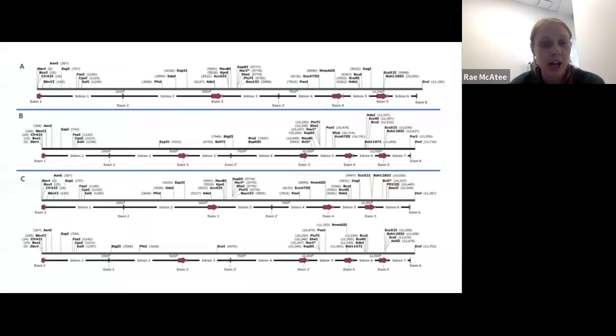And so this is just a figure from the supplemental material. If you're more visual, A is showing the homozygous wild type, so just one exon 3. B is showing the homozygous variant, so there's 2 exon 3s. And then C, you can see both. There's the 1 exon 3 and then the 2 exon 3s.